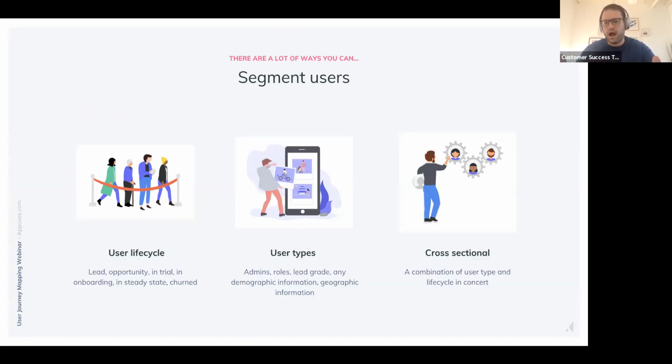Or any demographic and geographic information, in terms of where they live and what they're doing. And then obviously there's cross-sectional. So do you treat leads who are an admin differently than leads who aren't an admin, or whatever roles they have? If they're an engineer or not, do you give them different experiences? There are a lot of different ways you can segment users.